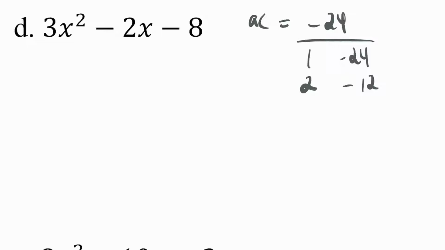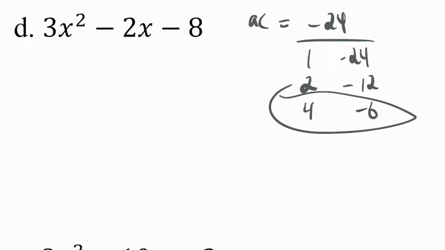And I could go by guessing. I could, like I said, cut this in half, double this one. That's a technique that you can use. So I'll do that. So 4 and -6. And hey, what do you know? That adds up to make -2. So I haven't even listed all the combinations. There's other pairs that could work, but I don't need to bother because this is going to work.